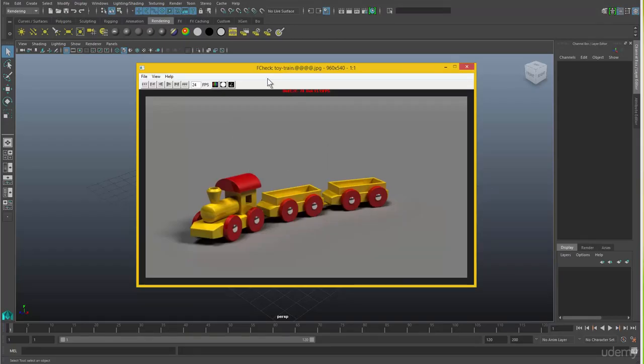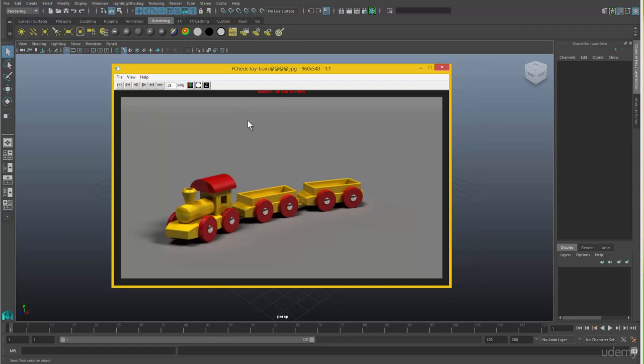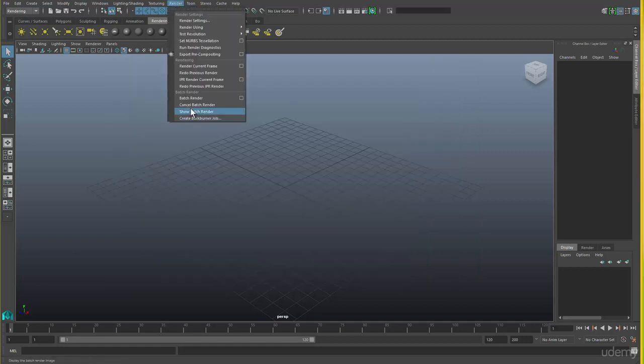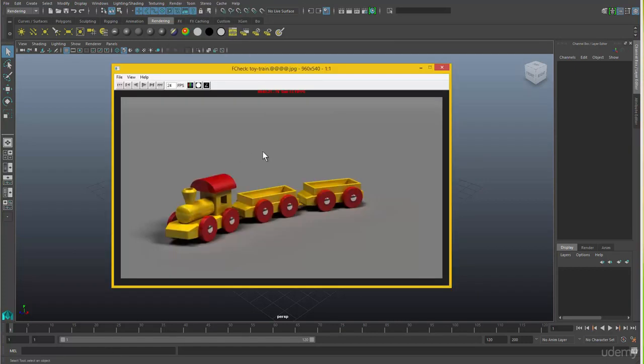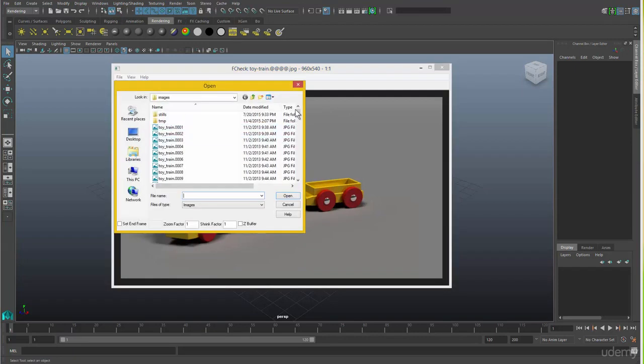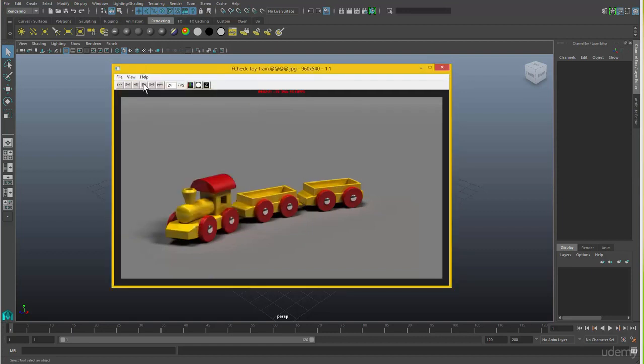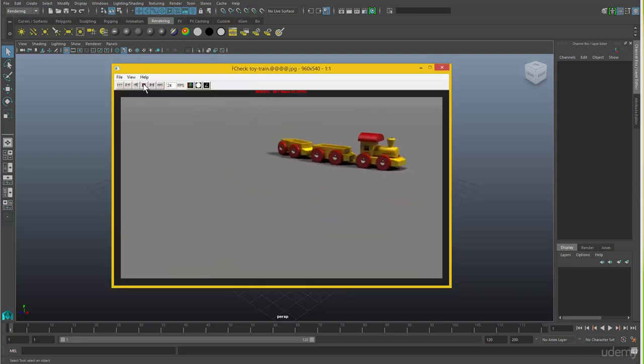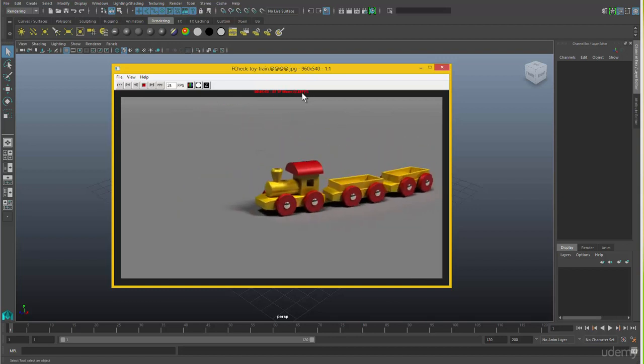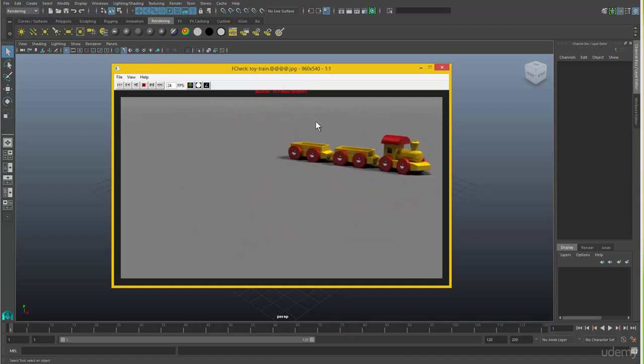Just thought I'd show you how it looks on the PC as well. It looks slightly different, but if you go to Render, Show Batch Render, then you should get a file coming up. Then you can go to File, Open Animation in the same way, pick the first frame, which I've already done here, and then you can press play. Okay, and you probably don't have to press T in here. T will actually skip frames to keep the correct frame rate in this version. Okay. And then you've got these play controls on the top here as well.